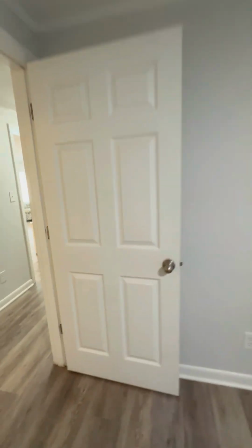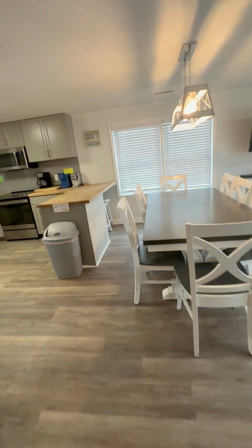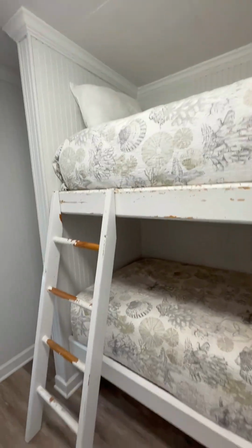Like I said, this is on a rental program and it's 2 blocks from the beach. And that was the other. Nice little cubby holes here. And you have all this area here. Beautiful countertops. People think they're cutting boards. They're not. Then we have another bedroom for the kids, bunk beds. And we have a laundry room.